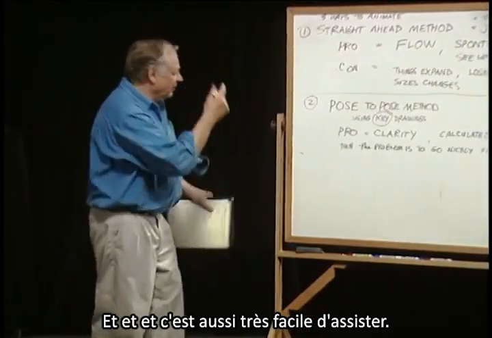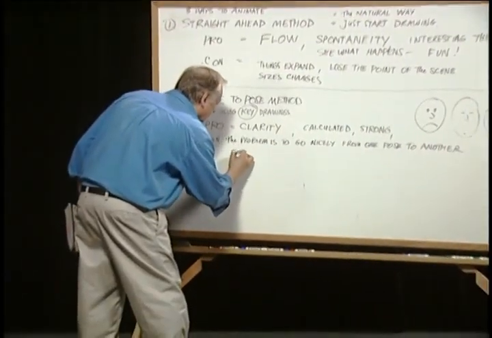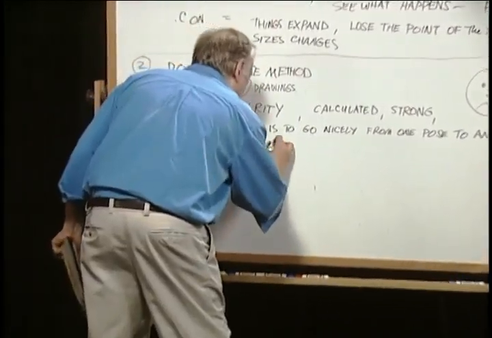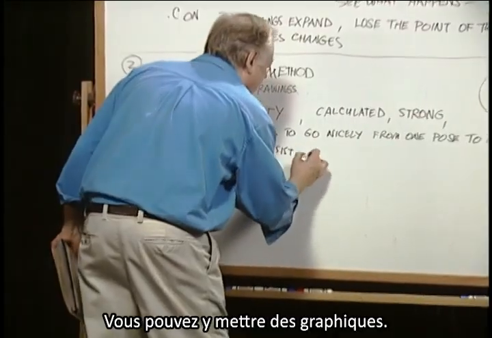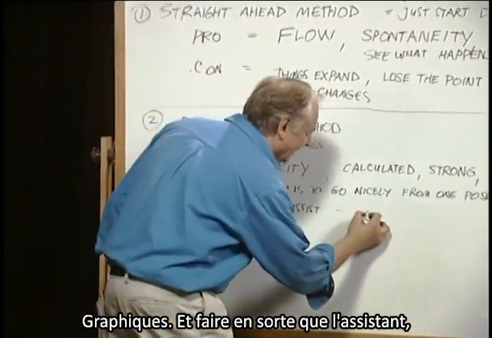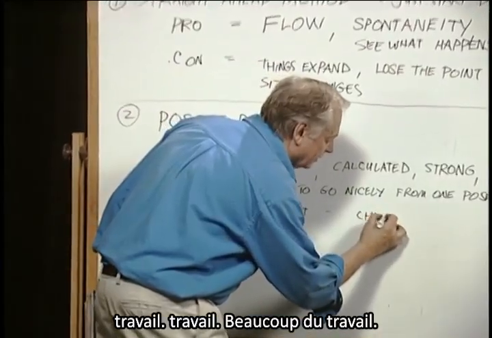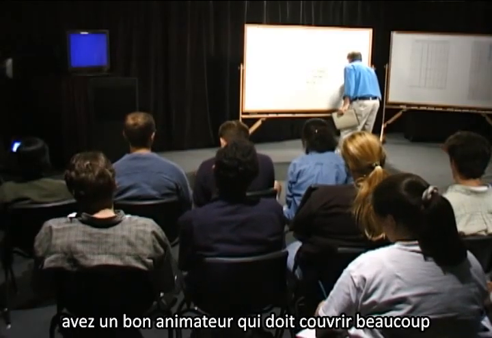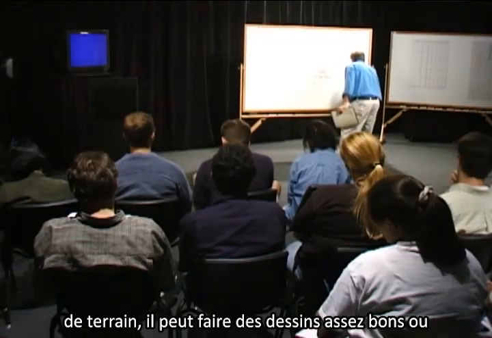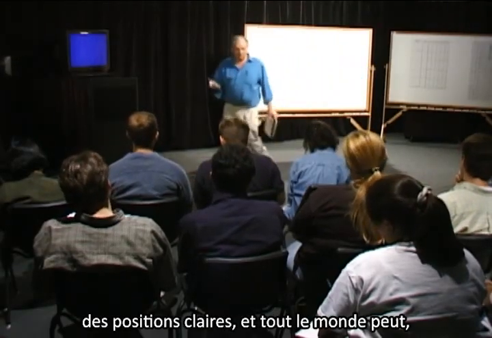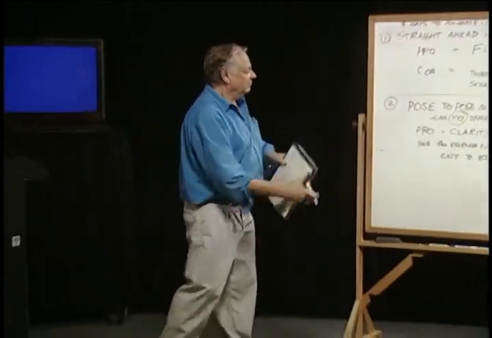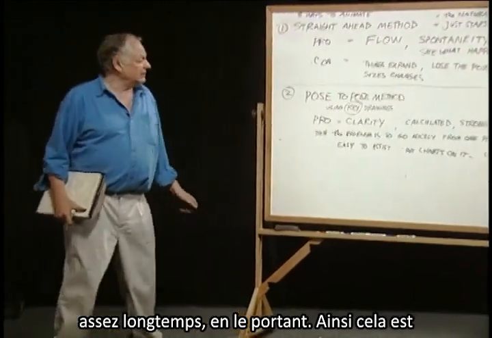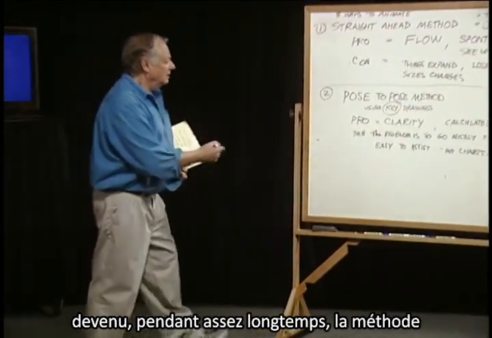and it's also very easy to assist. Easy. The producer loves you because you can put charts on it, and have the assistant, have other people do the work, a lot of the work. And it doesn't strain the milk of the, say you have one good animator who's got to cover a lot of territory, he can do some rather nice drawings or clear positions, and everybody else can, with indications, however you do it, everybody else can then slave away carrying it through. So that became, for quite a while, the method they used.